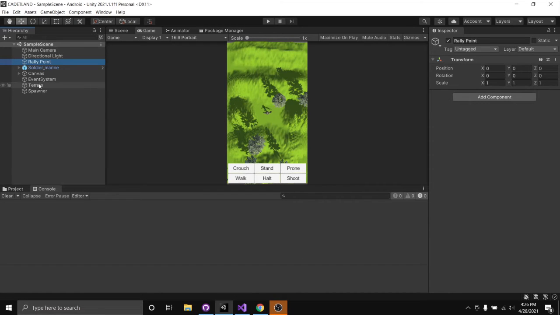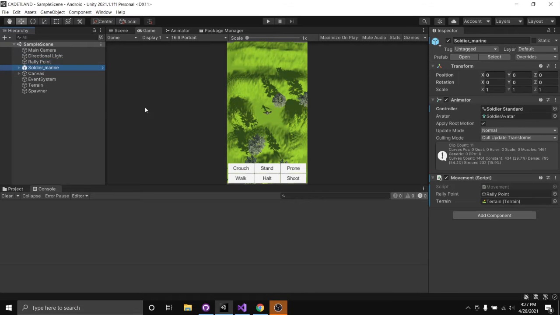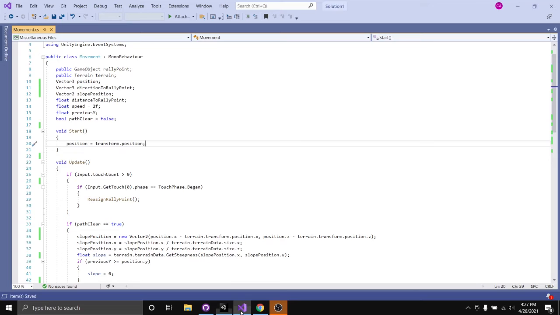And then terrain is also one of the public variables. So the script is down here attached to the soldier, and you just drag and drop your rally point and your terrain in where the public variables are. We got 2 vector 3s, one holds position, and then the other is the direction to the rally point.